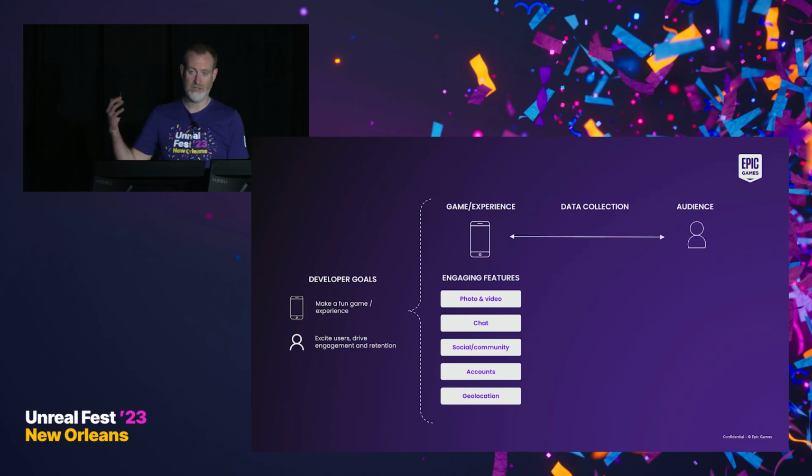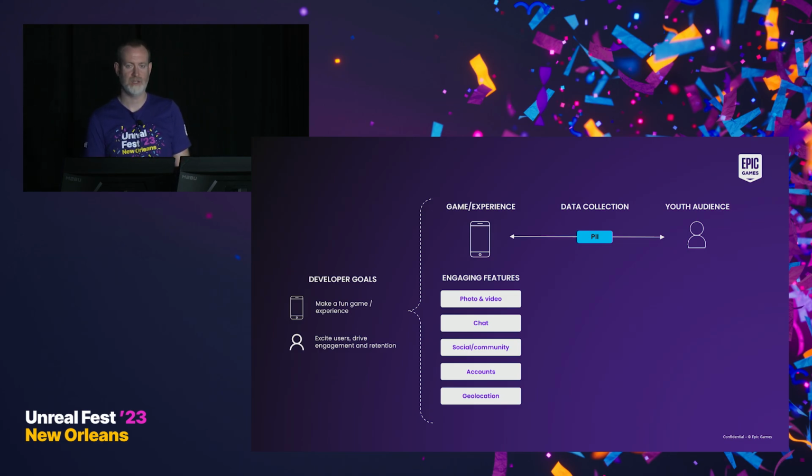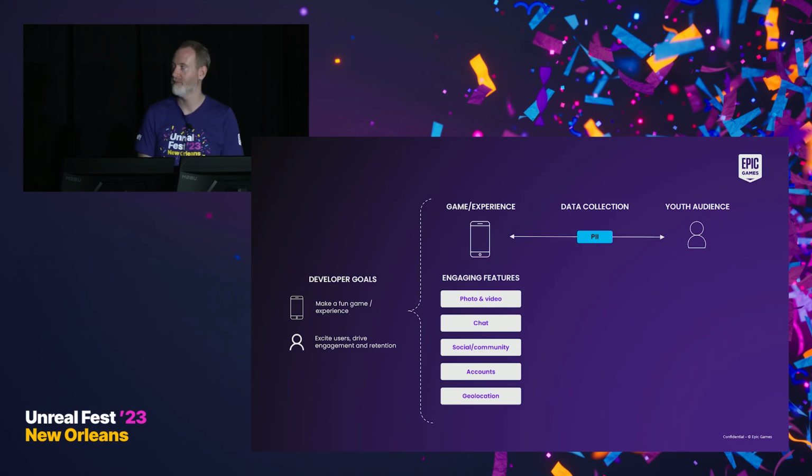So obviously, when you're enabling these features and when you're creating accounts, you're collecting data from your audience in general. That's totally fine. You can get their consent. We're all used to the regulatory landscape around us as adults. But when you have a youth audience that comes into your experience and they find their way in, this information is personal information in a lot of cases, and that's where the legislation comes in.